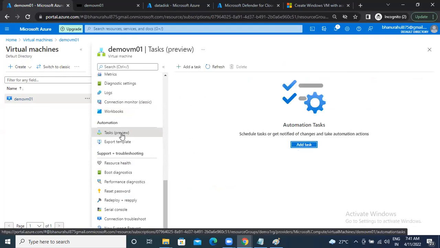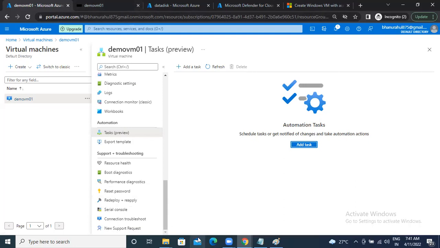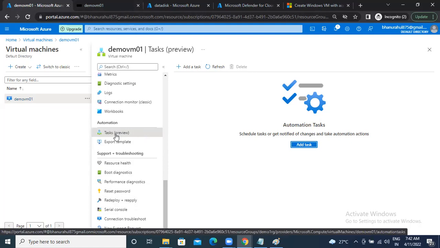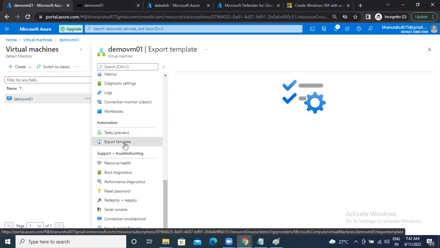And this is the Tasks option. It is there in preview actually, so it is not live yet. This is used for tasks when you want to automate something. In Windows we have Task Scheduler; the same way they are going to implement it here as well. The mode is that without logging in to the server, you can manage all your tasks for this VM in the Azure portal. So if you want to automate some job or schedule, or a service has to be started very frequently, we can add those here.